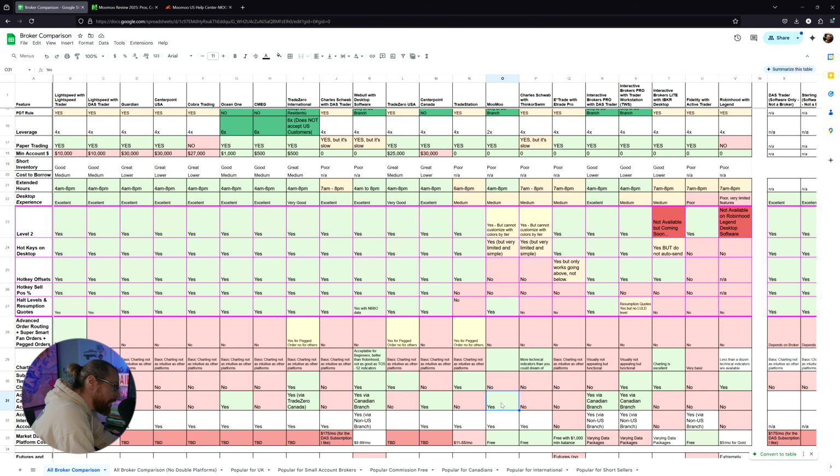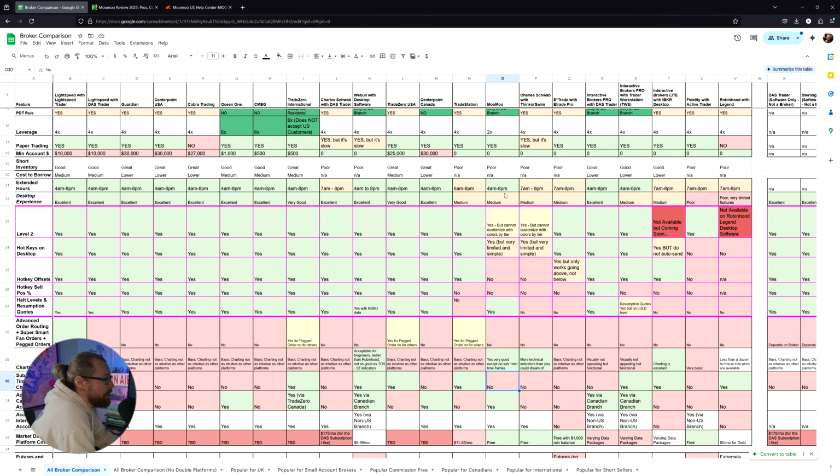They do accept Canadian customers, which is nice. And the platform market data is free, which is nice. And they do have international locations. And the charting, I'll say actually, is very good, except no sub 1 minute timeframes. Forgot to add that in there. So no sub 1 minute timeframes, which is unfortunate.